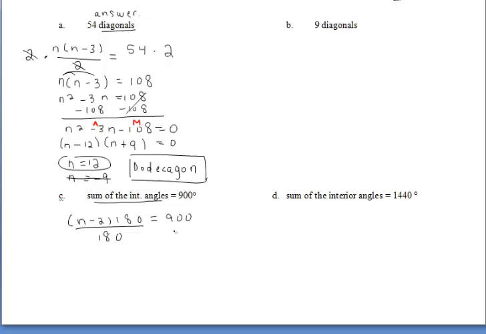To solve for n, I first divide both sides of the equation by 180 which leaves us with n minus 2 equals 5. To then solve for n, we just have to add 2 to both sides of the equation and we get that n is 7. But don't forget we have to name this shape and a 7 sided figure is called a heptagon.